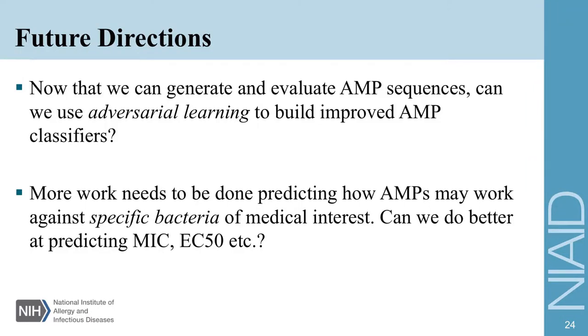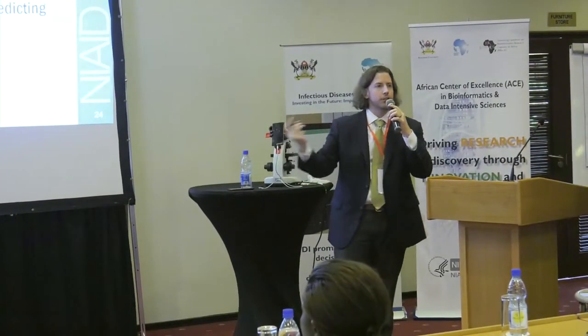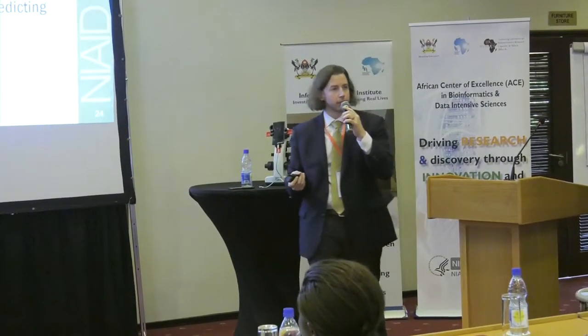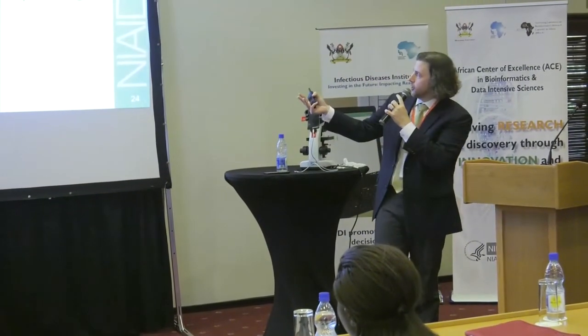Okay, so just some next steps. Now that we can generate AMP-like sequences, we're interested in maybe trying something called adversarial learning. Google does this a lot to teach models how to play games against each other. They'll have one model play, say, chess against another model, and they learn from scratch how to get much better at playing chess against each other. So maybe we could have two models compete against each other to see who can be a better AMP predictor, and they might get better performance overall. Also, in this case, it's great that we can say that a peptide is maybe AMP or not.